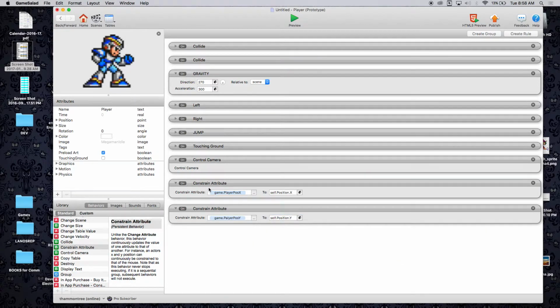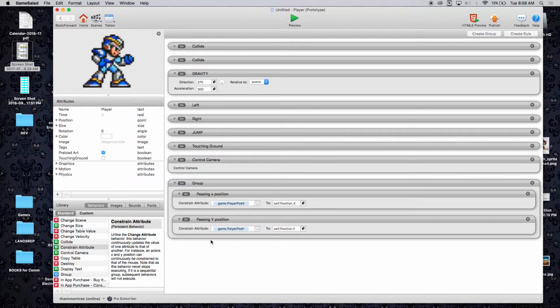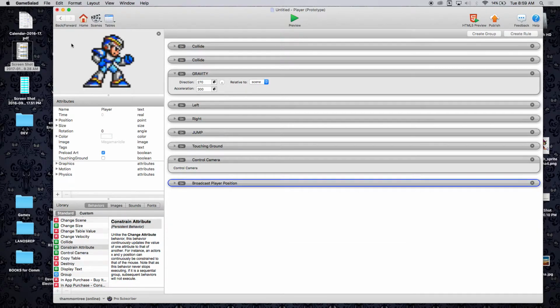Now, sometimes people will put these up at the top because this is something that's a control behavior, but I'm going to retitle this passing X position. Gives us a pretty good idea of what this is supposed to do. Passing Y position. And if you want to help your organization be a little bit more easy to read, you can highlight a couple things here, hit create group, and it'll pop a little wrapper around this so everything is together when you want to go look for it. So I've popped this into a group. I'm going to title this players broadcast player position.